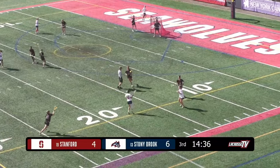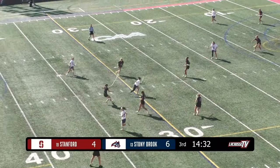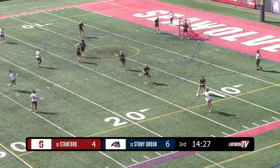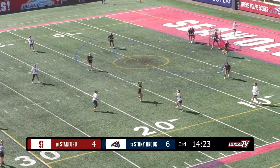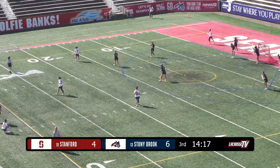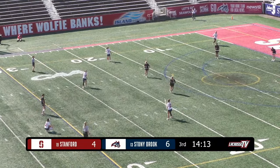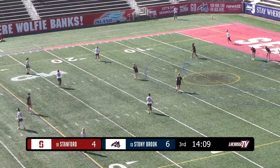That's Claire Levy on the pickup. Awesome to see her back out there for Stony Brook. Went down a couple of games ago, but seems like she's 100% out there, which is awesome to hear. And we're going to take a first look at the second half Seawolves on their offensive end. Looks as if they're settling things down a little bit here just to kind of get some touches on the ball, take a peek at what the defense is throwing at them, and then figure out how they want to attack it.